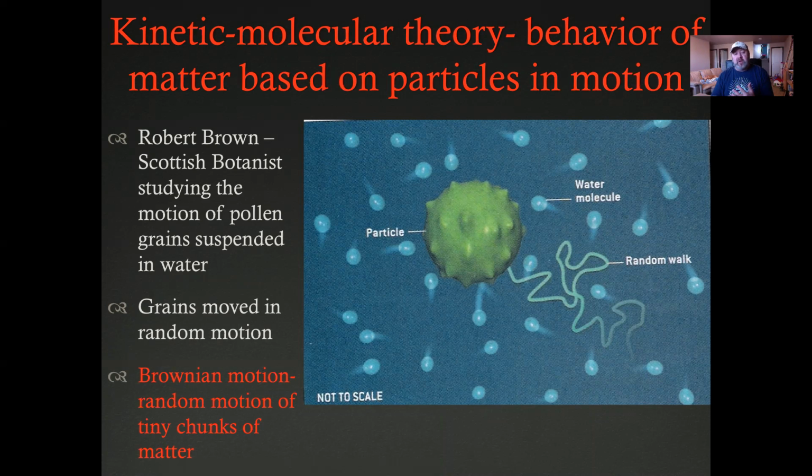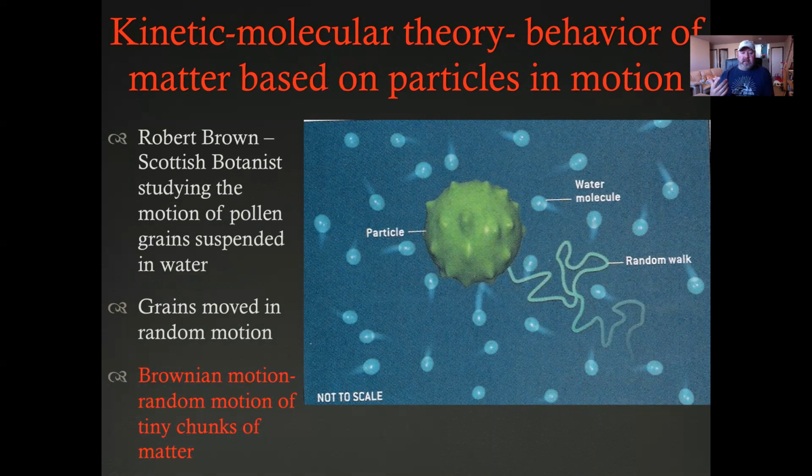There's a principle called Brownian motion. And if you look at the picture here, that's a pollen grain, and it's just sitting on top of the water in a room that doesn't have any air blowing. There's no air current. It's not even in a room. It's in a container or a vessel, and they track the motion of the pollen grain in this case. And the pollen grain doesn't move in straight lines. Its motion is completely random.